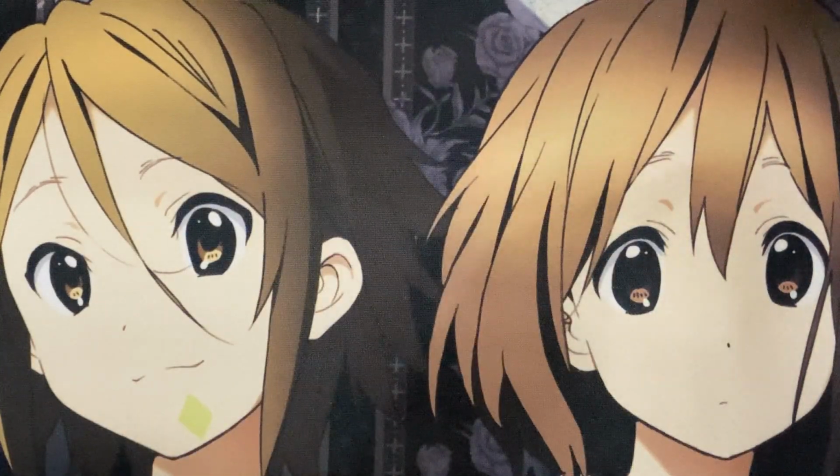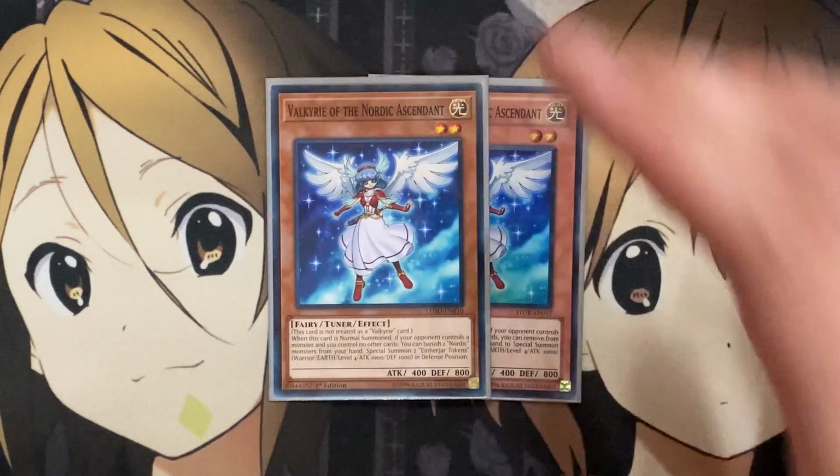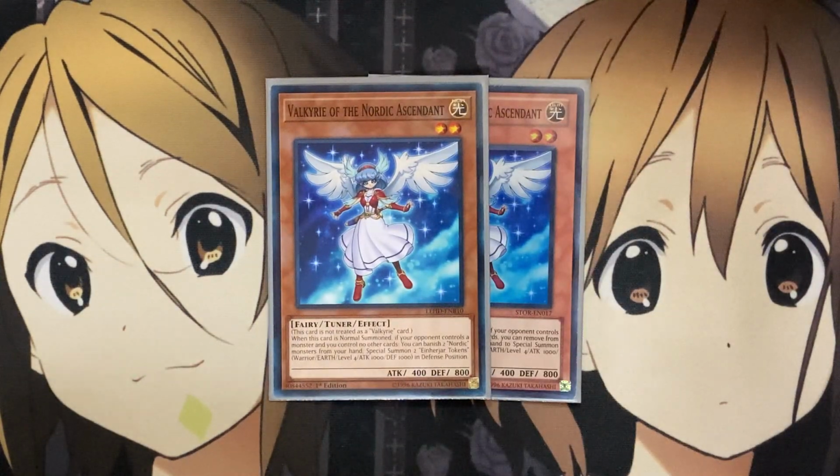For the other Nordic Ascendant monsters, I also run 2 Valkyrie of the Nordic Ascendant. With this card, when it's normal summoned, if your opponent controls a monster and you control no other cards, you can banish 2 Nordic monsters from your hand to special summon 2 Einherjar tokens. I probably butchered that name, so I apologize there. Onto the field, both being level 4. And with this, it's your go-to card for setting up Odin that much more quickly.